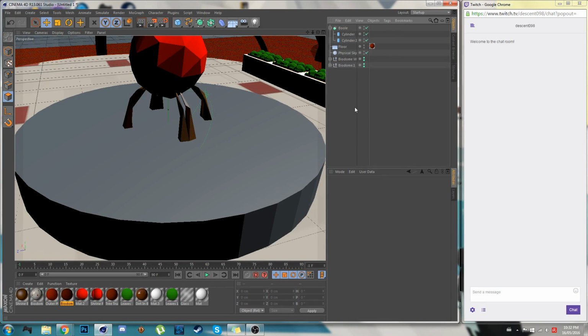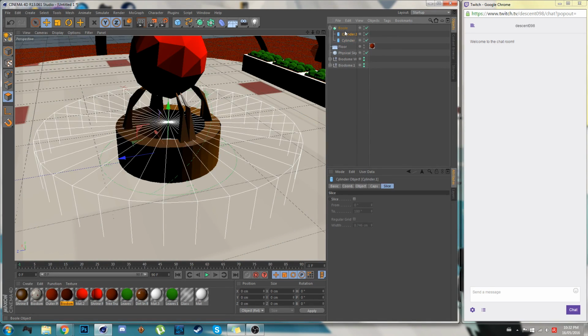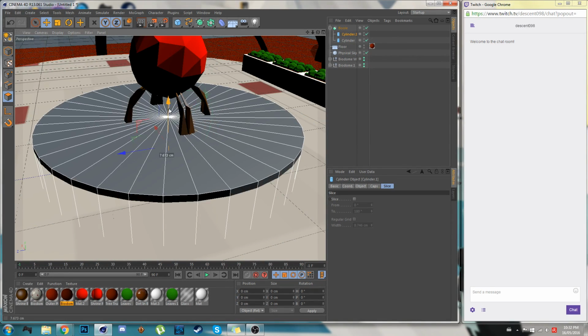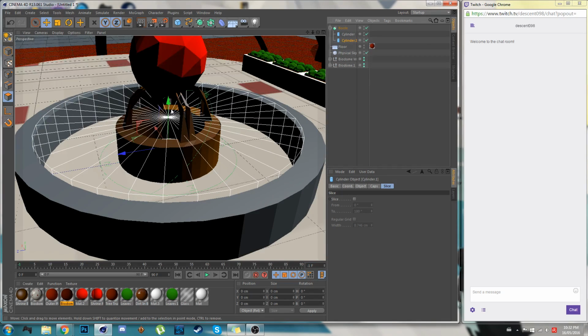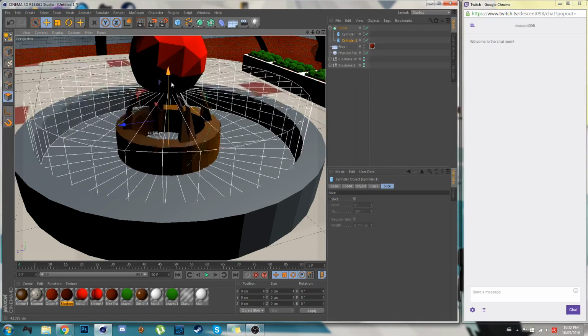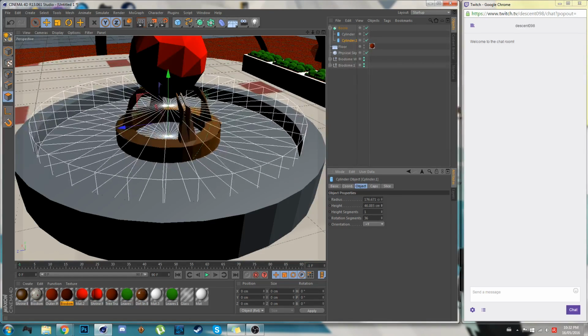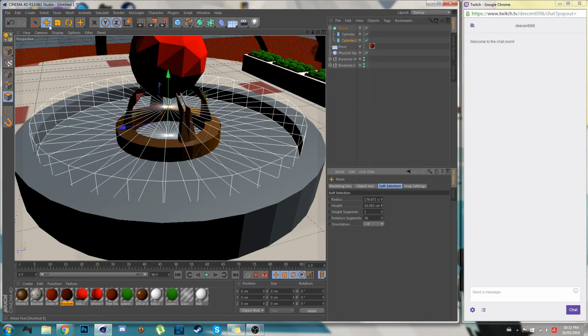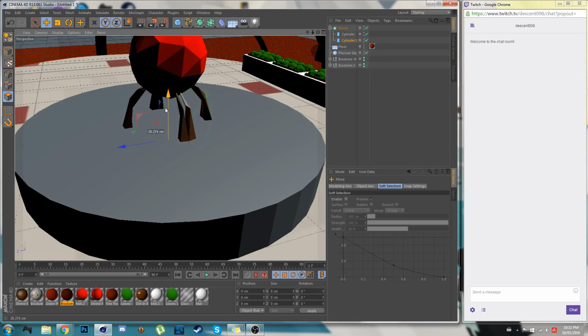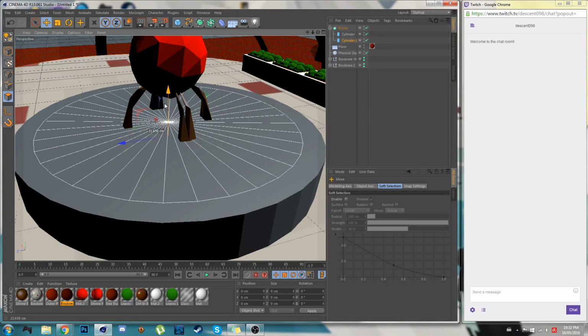What is wrong with the bool tool? There we go. There we are.